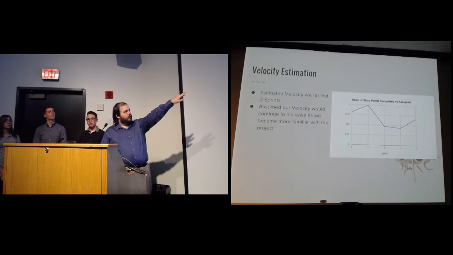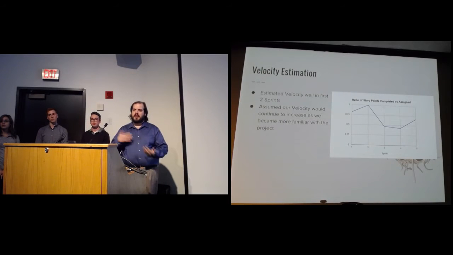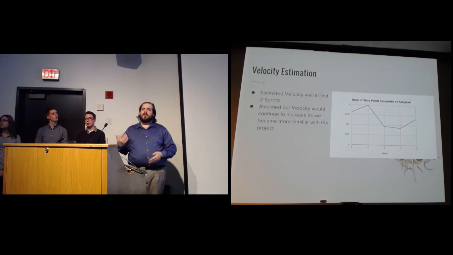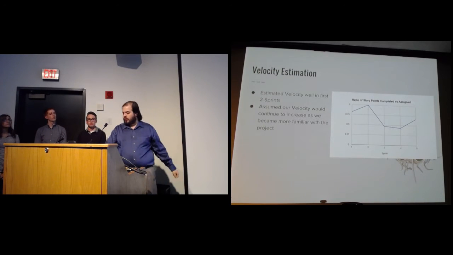If we look at the first 2 sprints, we were able to clear nearly all the user stories in them. We assumed that as we became more comfortable with the tool, as we learned more about the tool, our velocity would continue to increase, whereas it actually dropped off. The reason why we believe that happened, discussing it later, is in the first couple of sprints, we probably cleared out a lot of the low-hanging fruit left over from last year, a lot of the easier user stories that we were just able to get out of the way. And ones that we ended up having more trouble with ended up getting pushed into later sprints, and we started having a higher density of those more troublesome story points, or user stories.